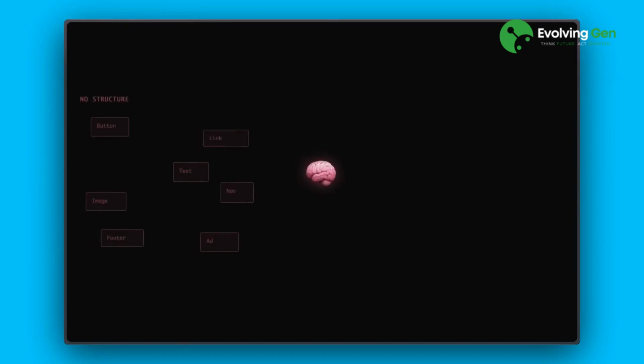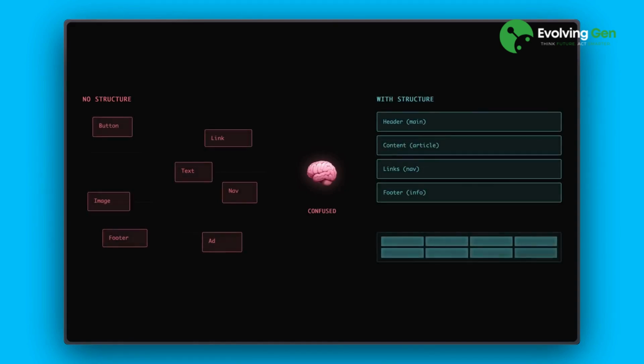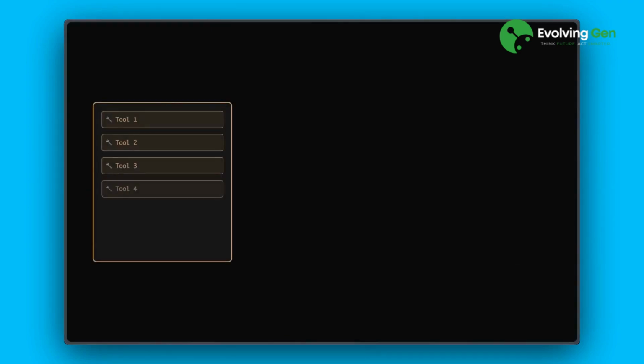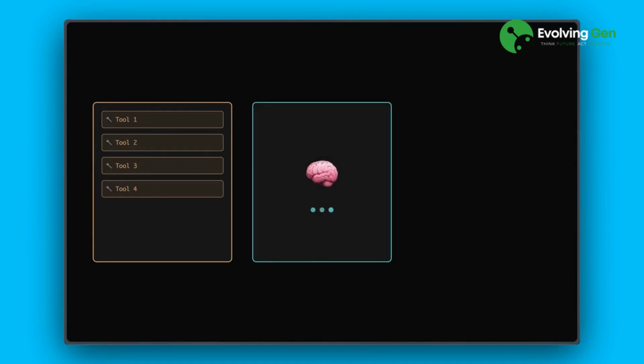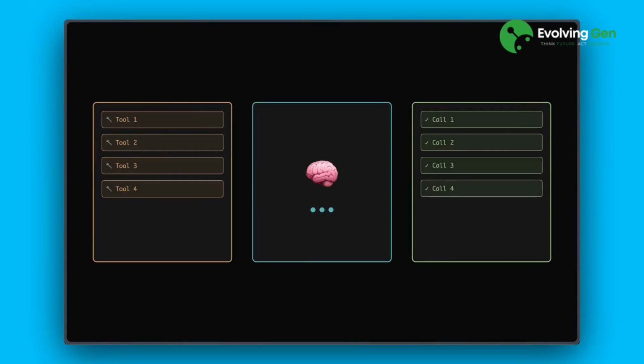The reason none of this works consistently is because the entire internet was built for human eyes. Every website assumes a person is looking at it. There's no structure for machines. So every agent, no matter how good the model is, is stuck trying to interpret something that was never designed to be interpreted by a machine. With WebMCP, instead of the agent trying to figure it out, your website registers its available actions as tools. When an agent lands on a page, it doesn't guess. It just reads the available tools and calls them directly.